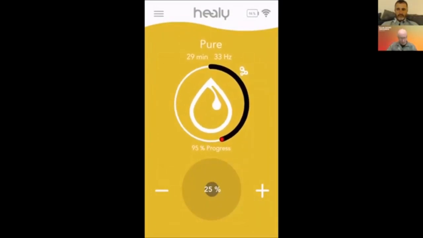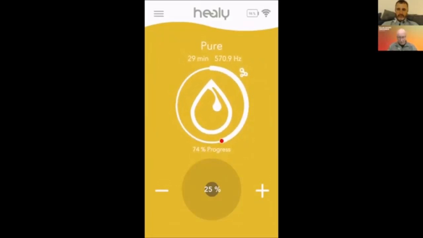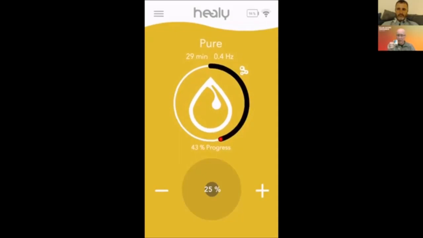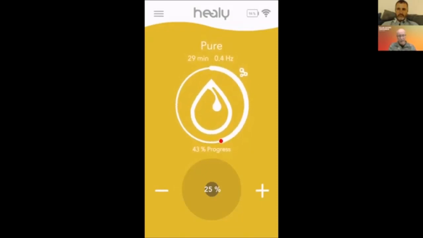Well, I'm disconnected, by the way. No wonder I'm getting black. Even though I shut the app off, the Healy was still running the whole time, right? So when I open the app back up, it goes right back to the elapsed timer, right back to the exact function, whatever it was that was supposed to be happening within the app in that period of time. It goes right back to monitoring what was happening. So pretty cool. Like I said, everything is loaded on the Healy. It's all happening from the Healy. You don't need the app. You can actually close it.